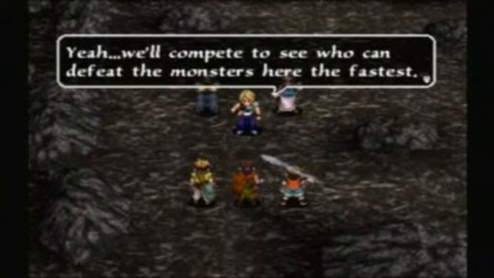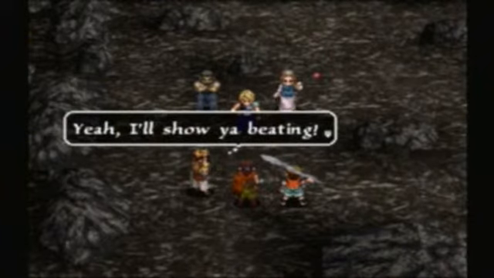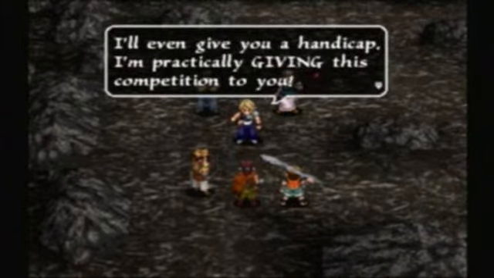Alba decides to challenge you to a little friendly competition to see who does the better job at wiping out monsters. He'll even go as far as to give you a handicap just because he's so nice. Or maybe he really thinks you're still the same wuss from before. Well then, let's show this guy what for.